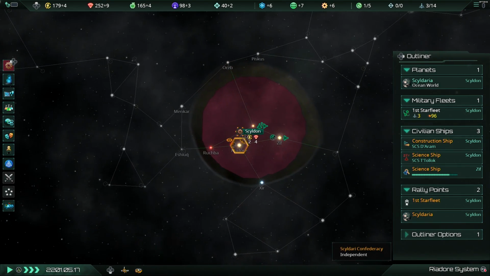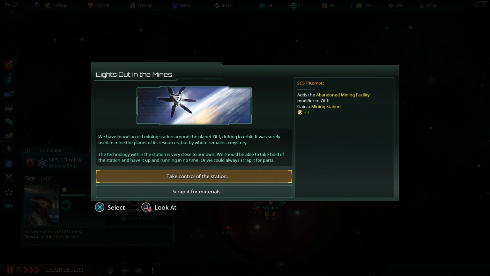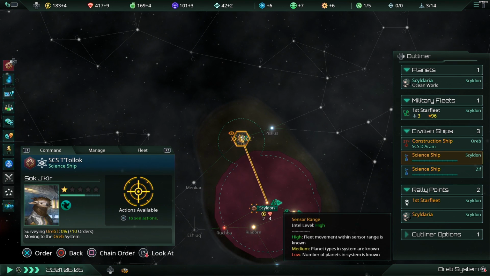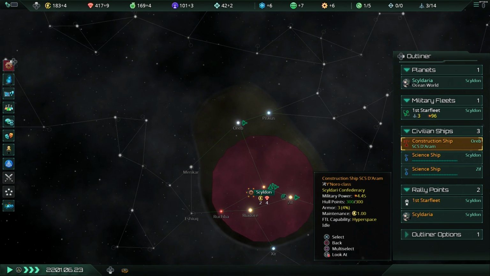Sorry. Who was surveying? Who's done? This person's done. They're gonna go here and survey here. Survey says we found an old mining station. So it adds the abandoned mining field modifier to the game. Okay. So you can just own it if you want. I'm just gonna scrap it. Wow. Well, I wanted that money quick. We're not gonna go too far in this. Yeah, that's fair. So we're surveying this system here, and as soon as we're done surveying there, I'm gonna build that frontier outpost.